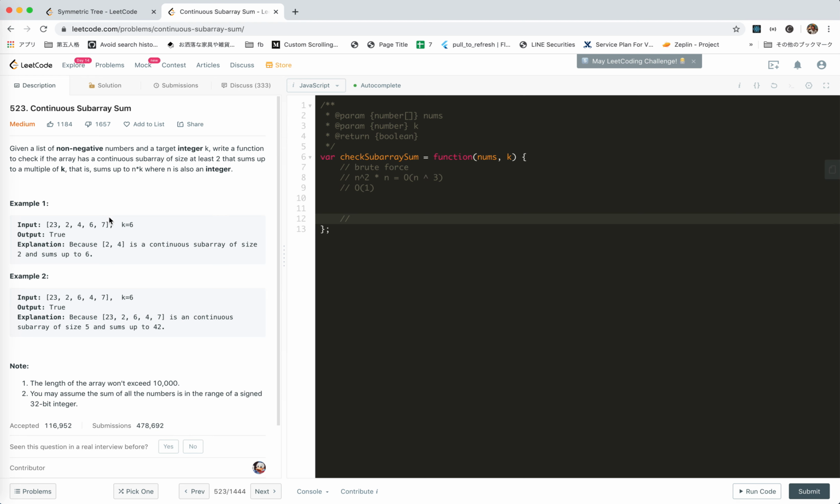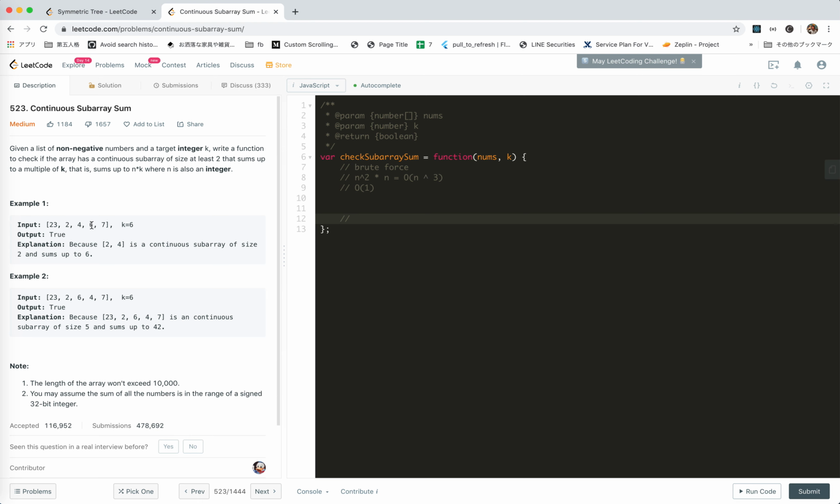One thing is that if we fix a start index like 2, when we are choosing, we can fix this start index and choose all the possible end indexes, right? 2, 4, 6, 7. And for the sum, we can cache the sum of the previous calculation. Like we cache the sum of 2 plus 2, and then we can just plus 4 to get the sum at 4, right?